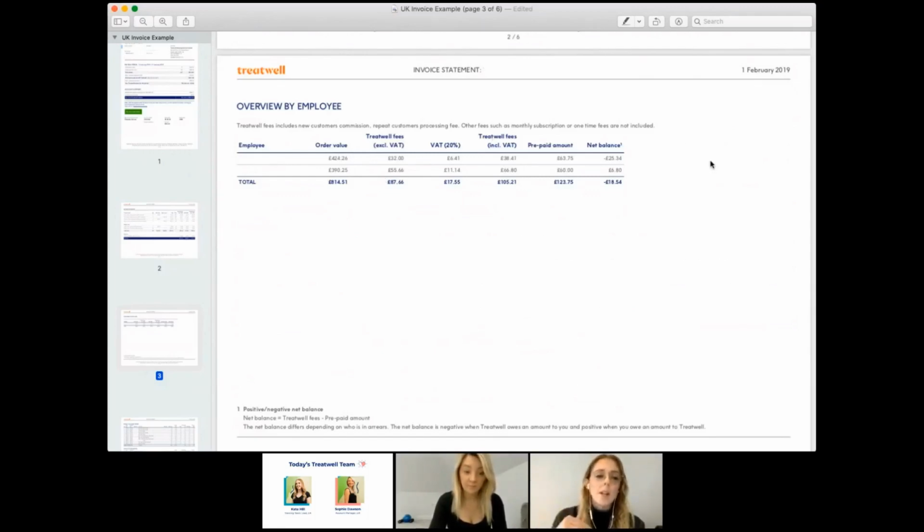There is going to be an itemized bill so that you can see all the orders and who did them in the next couple of pages. But here we can assume that employee A had more repeat business, so was paying the lower rate of commission, but this part of it was prepaid. So we actually owe them money because we have taken that amount in prepaid bookings for them. The best way to know in the end is just looking at the net balance. We work it all out for you. If it's in a minus, that means that you owe that employee that money. If it's in a plus, it means that they owe that money to you.